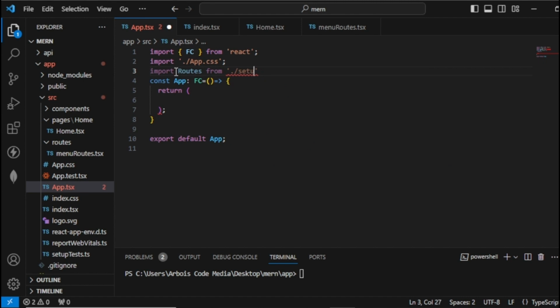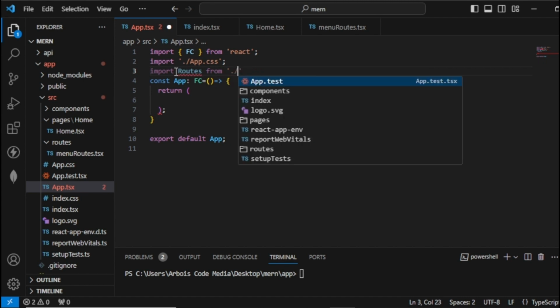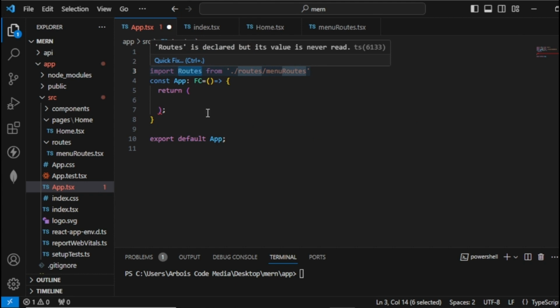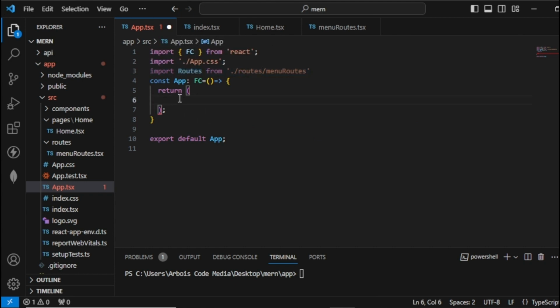Oops. There you go. So let's copy this one and assign that inside this return. All right. So that's pretty much about it. So that's the only requirements for our routes.